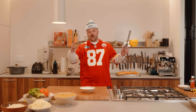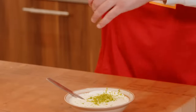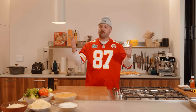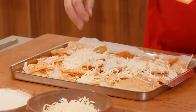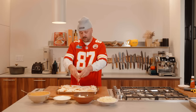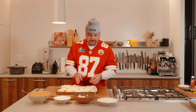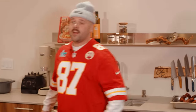Now it's time for the crema — the lime crema. Not too much salt, just some lime zest, two or three limes, black pepper, and a bit of cumin. Lime crema is done. Now it's time for assembling — put the chips all over, then a shitload of cheese. Nachos has to be fucking cheesy, baby. We're also gonna add our cotija cheese on top. Some people put salsa on the chips before it goes in the oven, which is absolutely insane because everything gets soggy. Nachos is good to go.